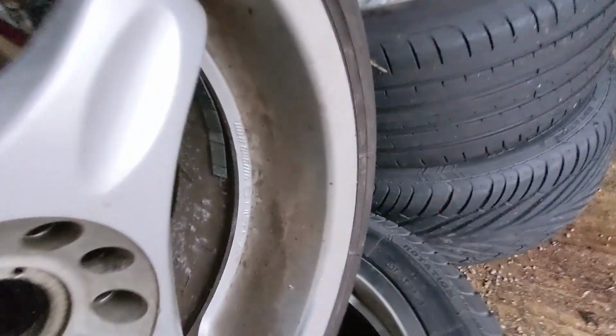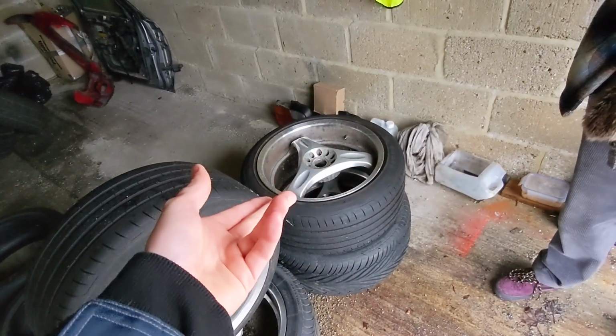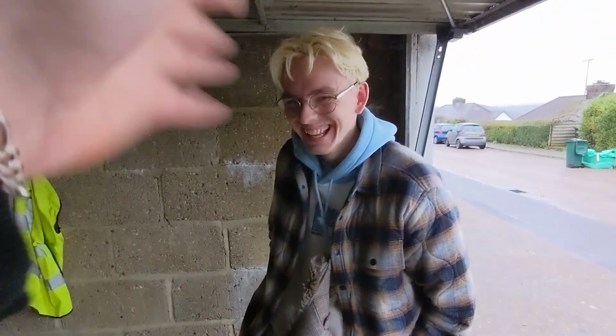Perfect. So how would you pronounce this? It's Race Volk Racing C Ultra, but they're made by Race, the actual company manufacturer of the wheels. Japan, no? Yeah, obviously something. Japan. That's all I know. I don't even know about wheels. Yeah, I thought you would know. Oh, to be fair, you're not a wheel guy.